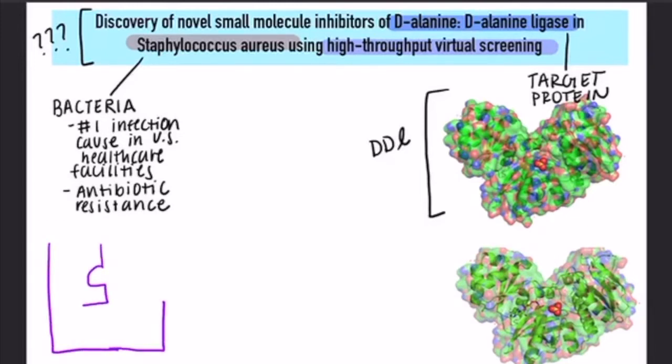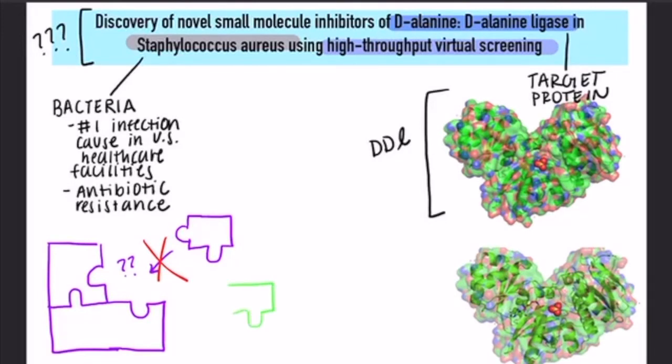Think of the protein like a puzzle with one piece missing and a compound binding to the protein as connecting another puzzle piece. The actual final puzzle piece, or compound that would normally bind to the protein, would allow the protein to function well. If we place a puzzle piece with the right size and shape into the final slot, the puzzle is finished, but hopefully does not create a pretty picture. This research is searching for that final puzzle piece, or a compound that will prevent the protein from functioning.